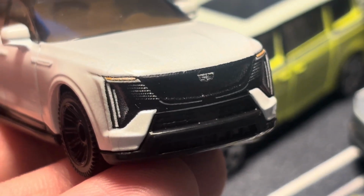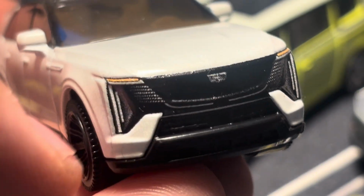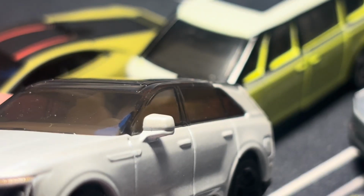Got your, I don't want to call it a grill because it's electric. I mean, you do get the grill down here to cool the battery, but the rest of it's just fake grill. Headlights look good. The running lights down the side here. Yeah, the running lights are getting massive on these cars now. This casting does feature mirrors, which is cool to see.